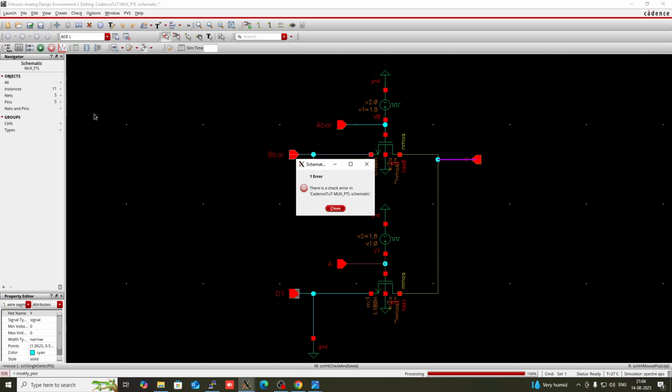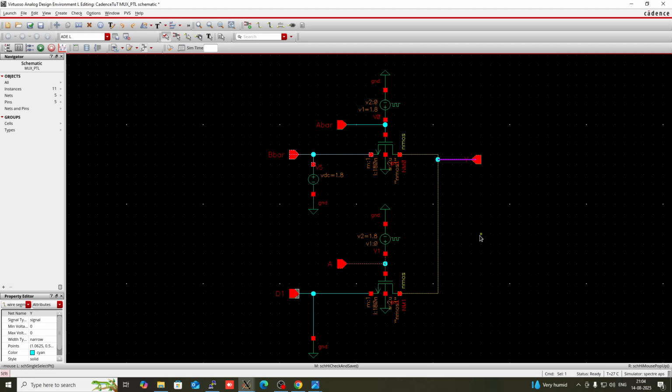So basically I haven't checked and saved this, close, and there are some errors. So what kind of error am I getting? This pin is D1, so it gives an error. It should not give any error.